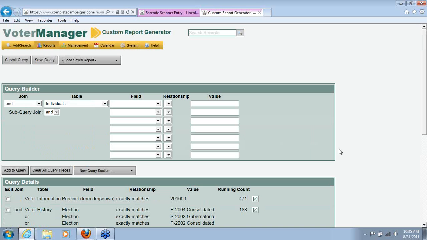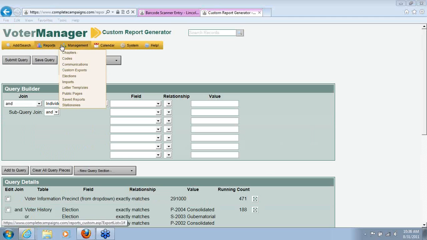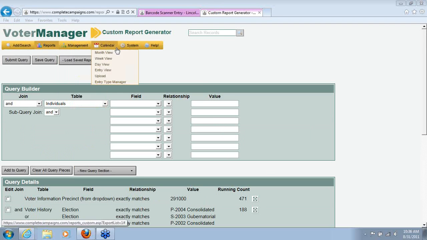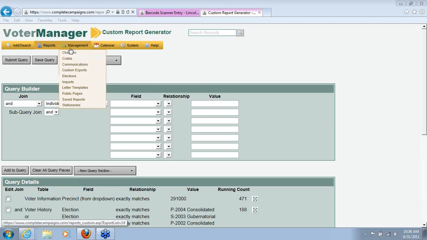What if there's bad contact information? How will we know to go back and correct it later? I believe you can do that, actually. To be honest, I don't spend a lot of time with the distributed campaigns. What I'm going to do is record your question and come back to that later, because I'm honestly not sure, but I believe we have a manager that allows you to go in and adjust that information, because you should be able to go back in and adjust the bad contact information. I typically don't jump into the distributed campaigns because I don't spend a lot of time using it, but I'm going to figure that out and get back to you with an answer.